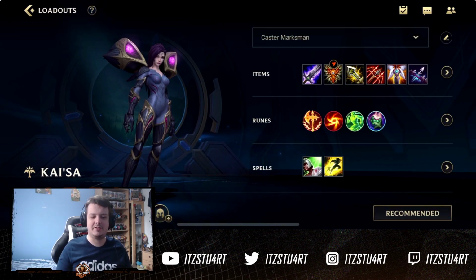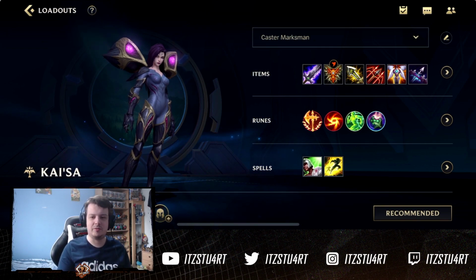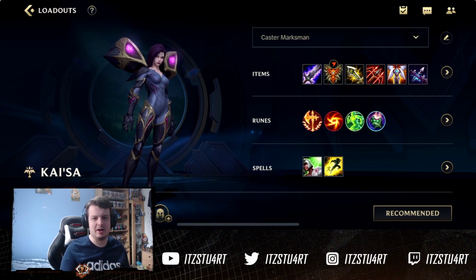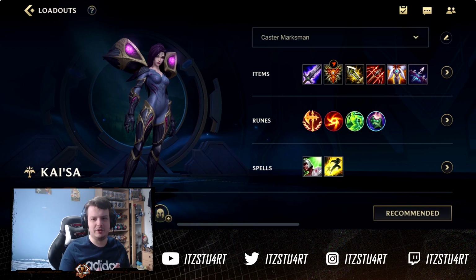So these are my items, runes, and spells that I'm running at the moment with Kaisa. We always go for Blade of the Ruined King first. It's a really, really strong item for the lifesteal, for the chase potential with the active. It gives us the attack damage and the attack speed to be able to upgrade our abilities a lot sooner.